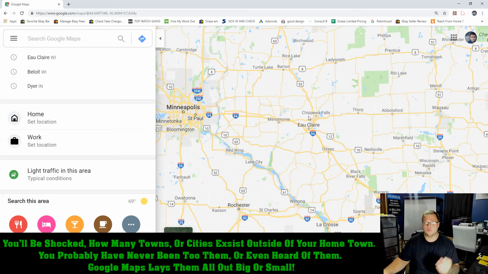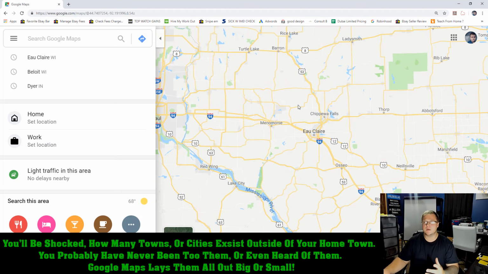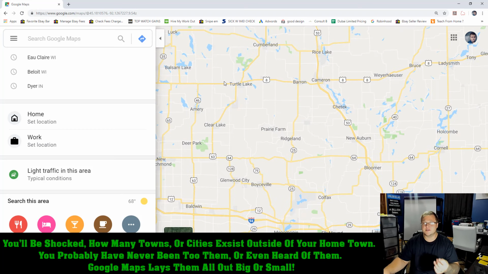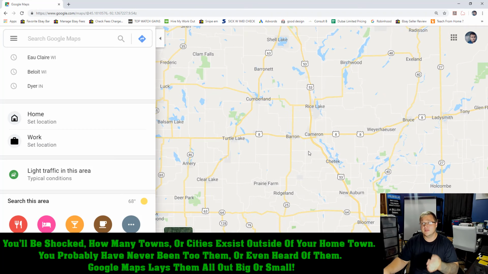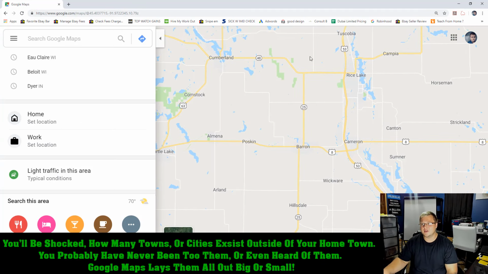So believe it or not, one of the best ways to keep your phone flipping business busy, and the best way to get more leads and more phones and make more profit, is to literally advertise in every single avenue that you can. Every single city, every single township, make sure you're hitting those ads and target them. Target the name and the zip code. So here's another one. There's Barron, Turtle Lake, Cumberland, Rice Lake, Cameron. These are all about 1 hour away from me. They're still in Wisconsin. However, I target all four of these because they're all in that 1 hour radius.